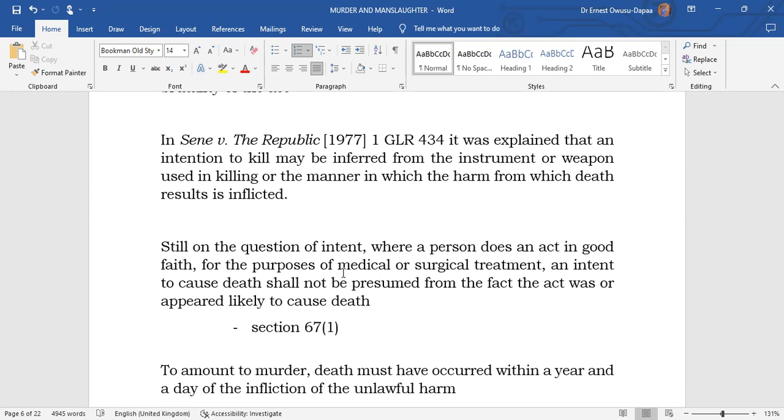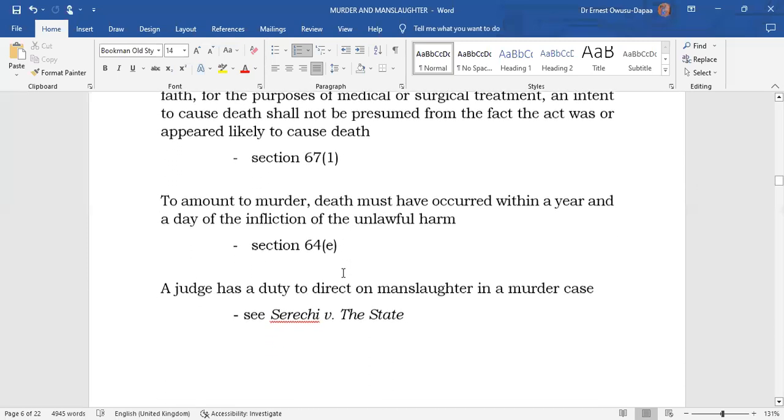And mind you, don't tell me that because we are saying that they are doing it in good faith for the good of the patient, you go back to the question that we are discussing and say that Charles was also trying to end the suffering of his wife by killing her. No, Charles is not a doctor. In any case, a doctor is not even licensed to kill someone because the person is suffering. Our doctors, for the time being, are licensed to cure, manage, and also treat a patient with the hope of restoring them or ensuring that their suffering will go down until they die naturally. So let's keep that in mind.